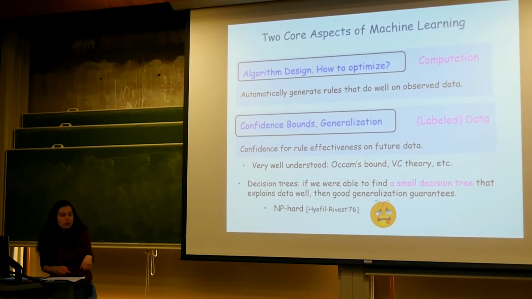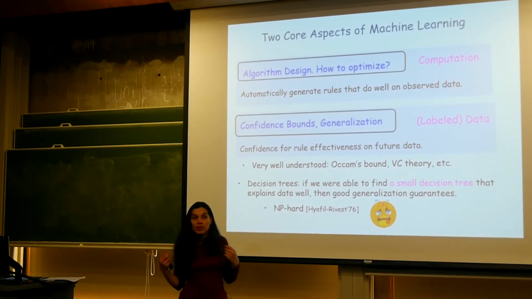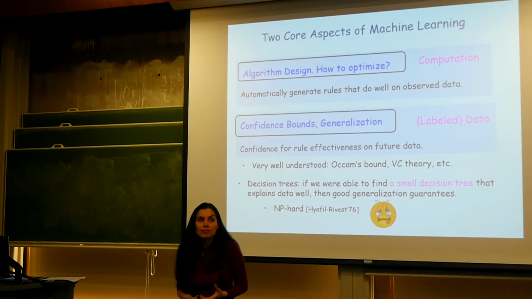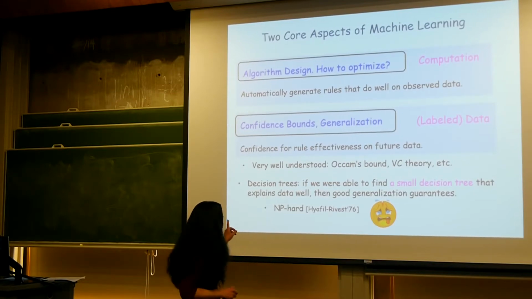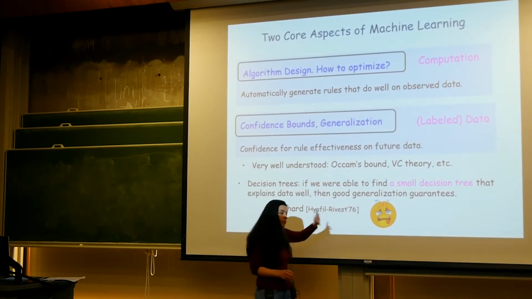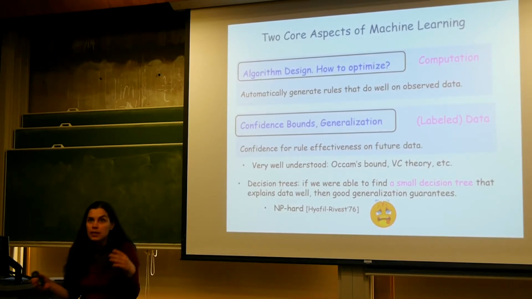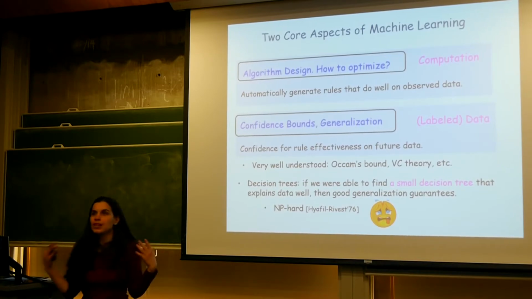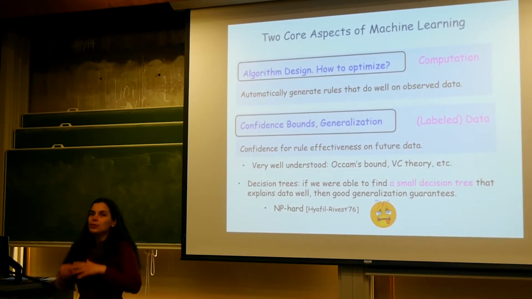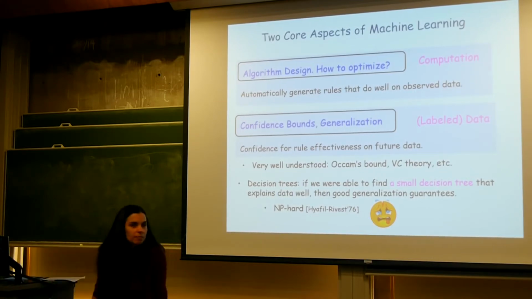Everything would be easy. But unfortunately, it turns out that this question of finding the smallest decision tree that is consistent with a set of labeled examples is probably very hard. Formally speaking, it is NP hard. This was proven by Ron Rivest in '76, so many years ago. As I mentioned already, for those without a computer science background, NP hard just means something that is believed to be really hard. You don't expect to find a polynomial time algorithm in the near future, because if we were able to, we'd have polynomial time algorithms for many more problems, and that's strongly believed to not be possible.